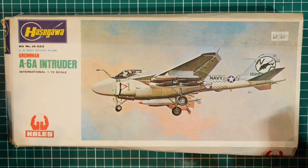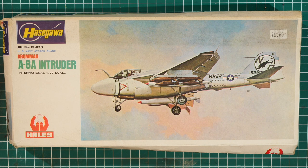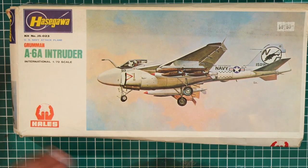So this kit, as you can see, is pretty old, it's very bashed up. According to Scale Mates, if I check the internet there, this kit was new tooled back in 1968, pretty much the same time that I was new tooled, really. So new tool 1968, and this particular box was from 1971. What we have here is a pretty old kit, and it's been around the places, but anyway, let's take a quick look around the slightly battered box.